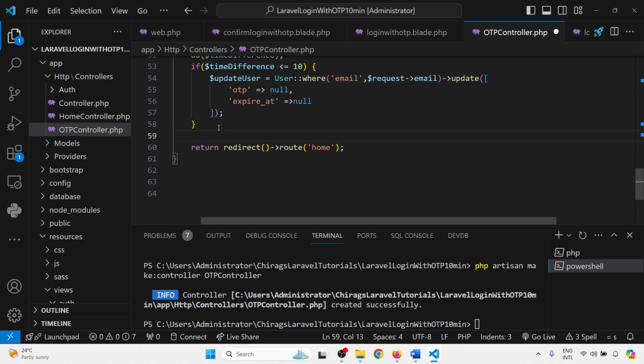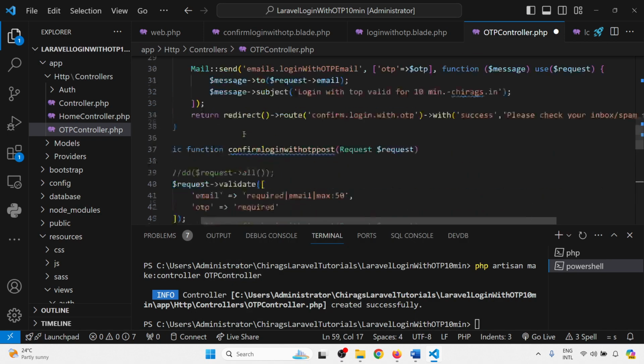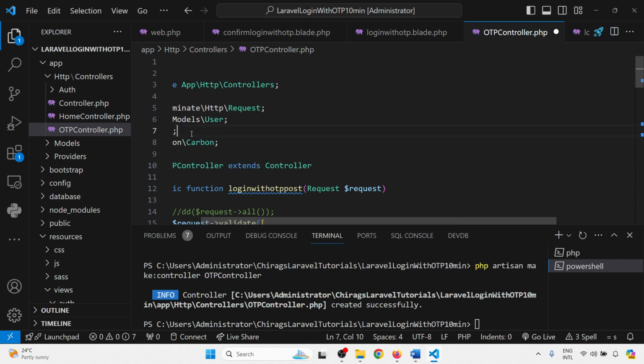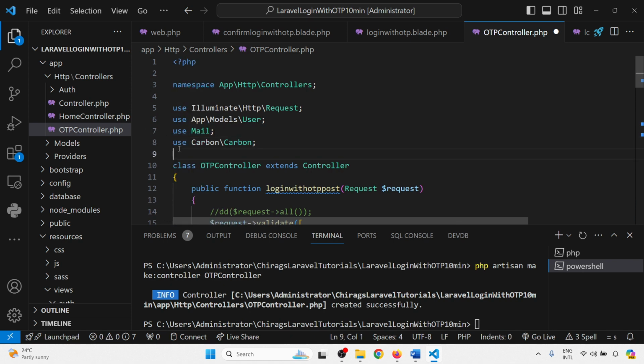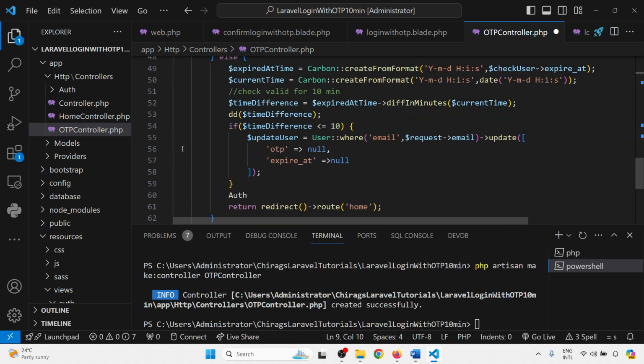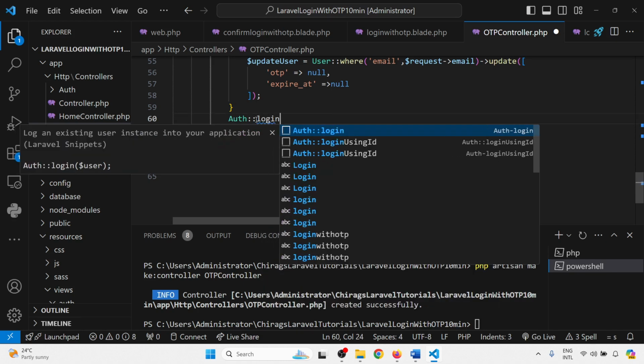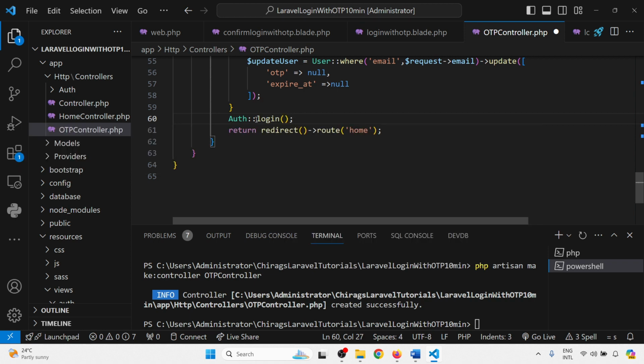And here I'll just create the session. So for creating session, I need the auth. So I'm calling the auth here. Use auth colon then login, then I'll pass the user details.